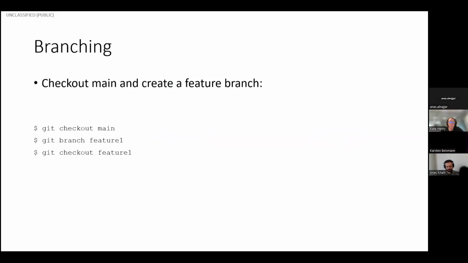And we do that by using those commands. We do git checkout main, which is actually redundant, sorry, because we are already on main. Checkout just means that we are switching to main. We do git branch feature1, which means we create a new branch called feature1, a new version of the code base. And we do git checkout feature1, which means from main we switch to the branch feature1, which will right now of course be identical because we didn't add a change, but we are on a new branch. Again, if you do that at home, try to use git status and git log to understand what's going on and to get a bit of feedback from Git.